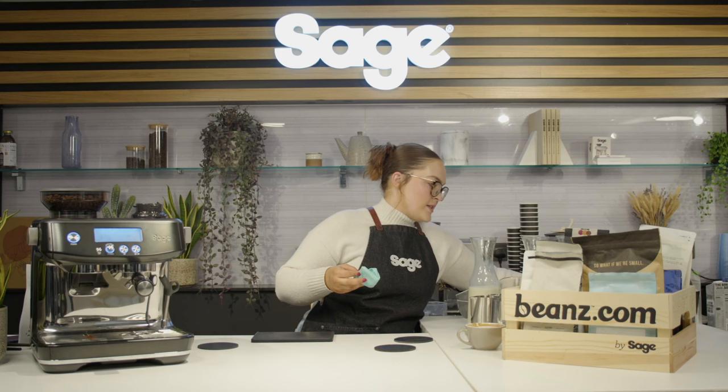I also want to give you a little tidbit, because this is one of the most helpful things I've heard many people go, oh my god, I didn't know that. Please, for your steam wand, this is a wet J cloth. You can buy these in the supermarket in rolls. You can get them in Poundland. They're not expensive. You can buy the blue ones in packs of 10. But this is what you need to clean your steam wand.